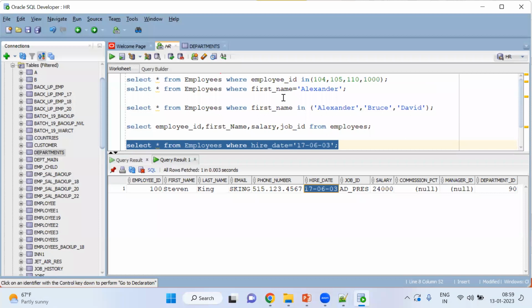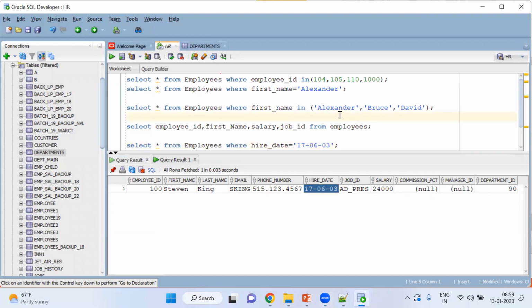Raise your hand. Jayant, it gives Alexander, Bruce, and David, right? It results in duplicates, right? I want unique ones. That I will teach you later, not now. We'll cover it in aggregate functions when we discuss them. Okay, thank you. We'll go step by step. 100% of the syllabus will be covered. After the completion of SQL, you will be a master in this. You will have full knowledge of SQL. Just give your best, understand everything, trust my word.